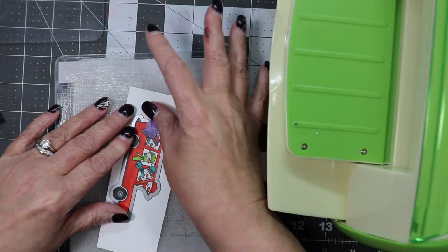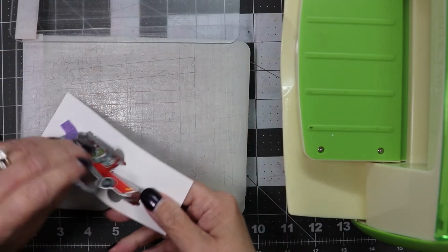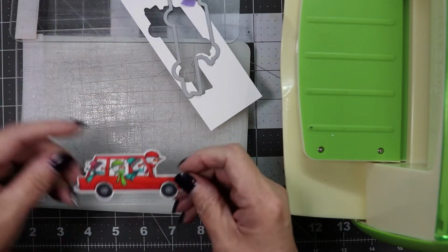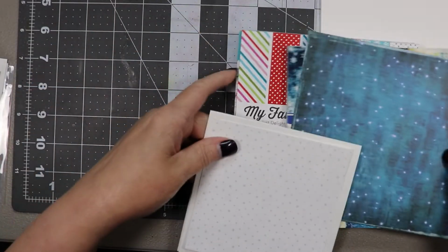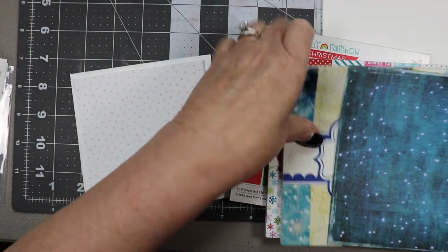Hello, I'm back. So I hope you enjoyed my Copic coloring. I think I'm getting a little bit better at it. I have a hard time with red though, I gotta tell you that. Sometimes I bleed it so bad.